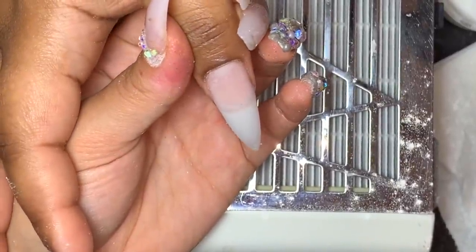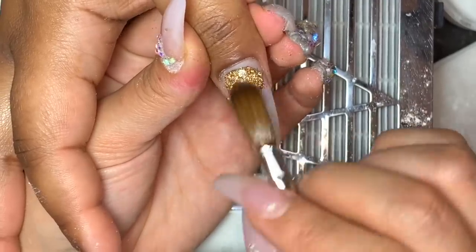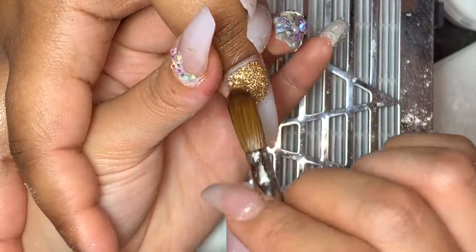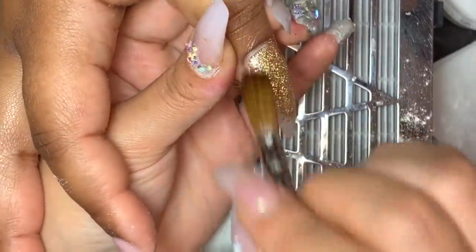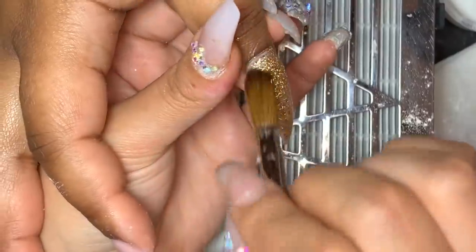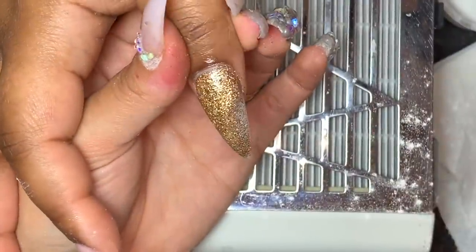Same thing for this thumb, we're gonna do a full nail of the glitter. So I place my bead, making sure that I spread the glitter out throughout the whole nail, and I brush it down towards the tip. And then sometimes the glitter is still a little bit see-through, so that's why I come back and add a little bit more.